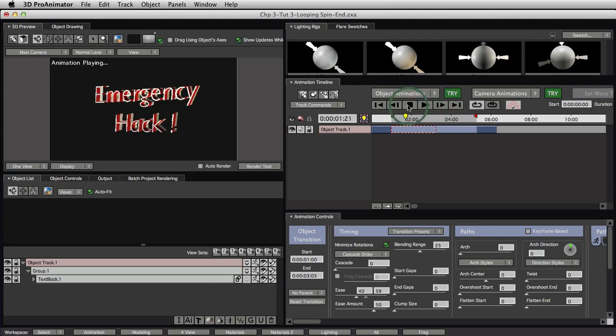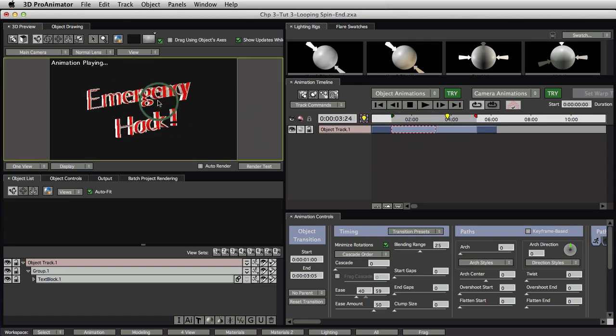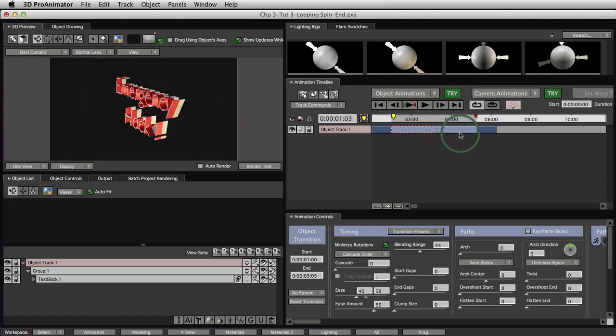So we're going to do this. There we go. Now you see it speeds up, but then it bounces back. It's going to do a real nice speed up and slow down, but then it bounces at the end, and that bounce is being caused by no ease on this one. So let's do the same thing. Select that, come down to ease, and set it again to around 40, and this one to around 60.